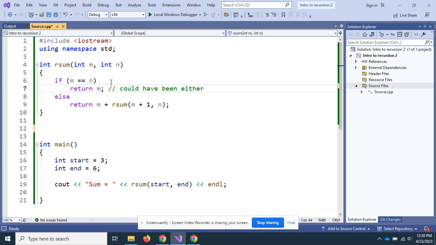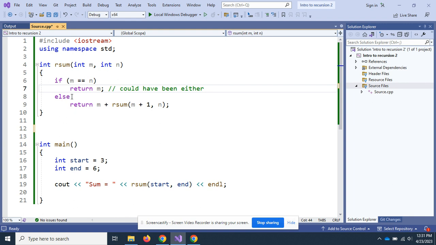Every recursive function needs a base case, or you get an infinite recursion. And I guarantee you it will happen to you. If you do anything with recursion, you will forget the base case or not put in the proper base case, and the screen will just roll with something. Did it many, many times. So that's the base case. This recursive function is going to keep calling itself until it reaches this base case, which kicks it out. And this is just when m equals n.